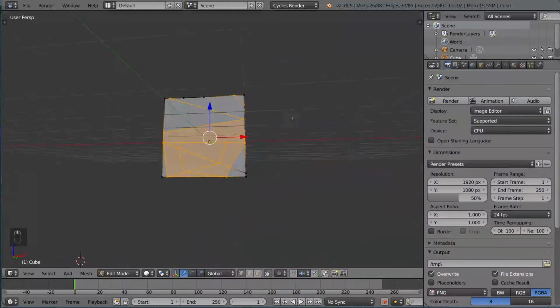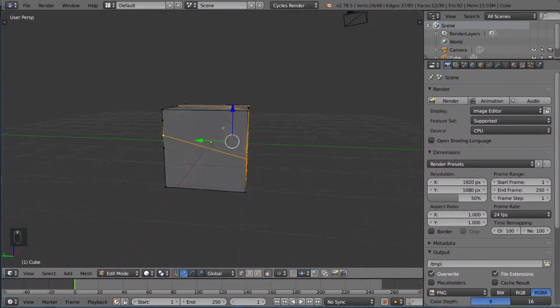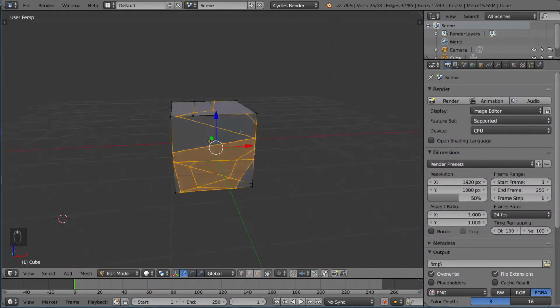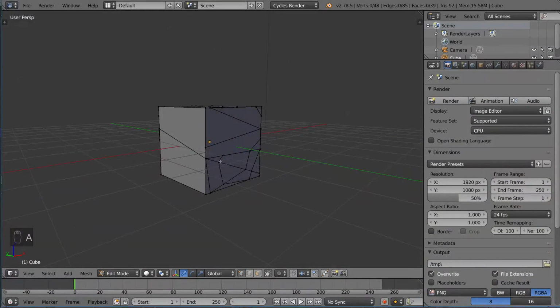So the knife tool is very, very flexible. It allows you to do a lot of cool things and make a little bit more minute refinements if you have to, or make something that would be an unorthodox cut otherwise. So it makes things a little bit easier for you if you need it. Now, that's it for the knife tool.